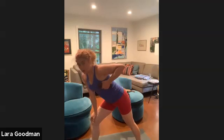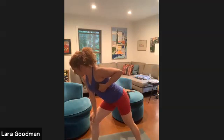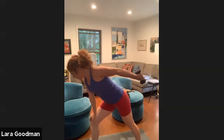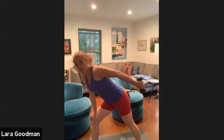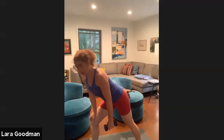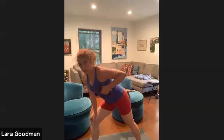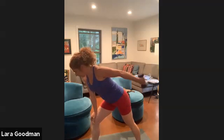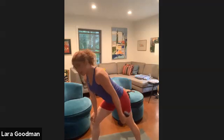I'm not just going to do a row. I'm going to do something a little more. I am going to row, so I'm pulling the weight up to my underarm. Then I'm going to bring it back, straighten my arm. Now, my thumb is down, my pinky is up. Now I'm going to take 2 pulses here. Pulse, pulse. Now I'm going to bring it back down. Okay? So there are 3 movements, 3 parts. The row, the kick back, and now the 2 pulses. Pulse, pulse. Then it swings down with a straight arm.